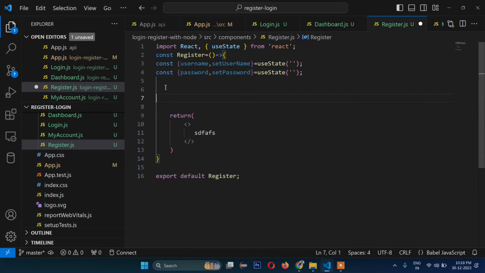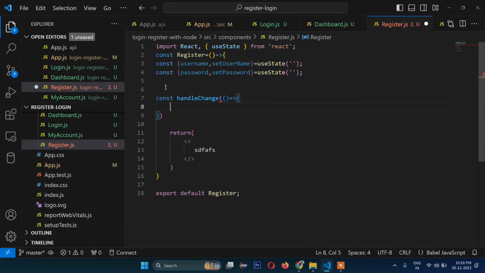Now here const handleChange, const handleChange equals to, and async.